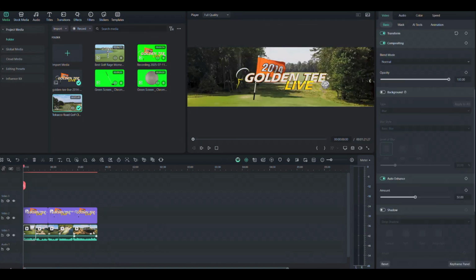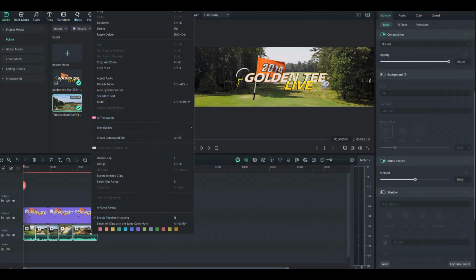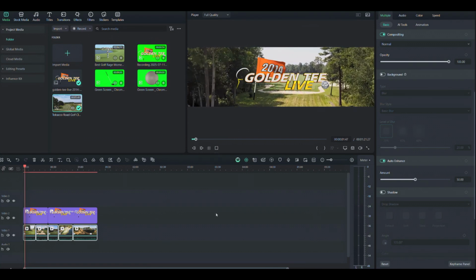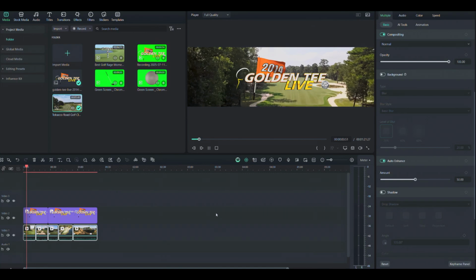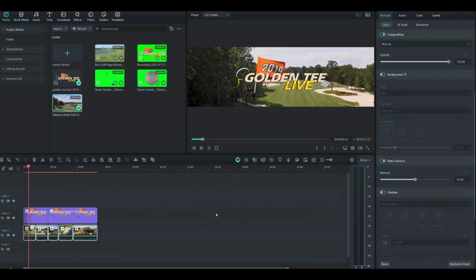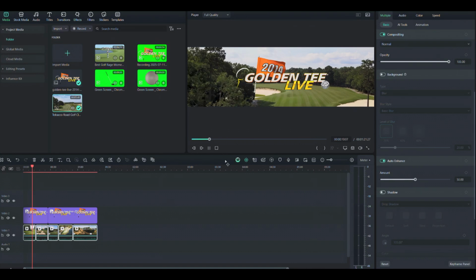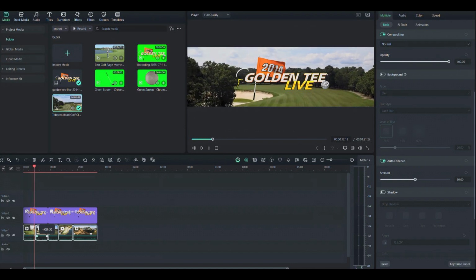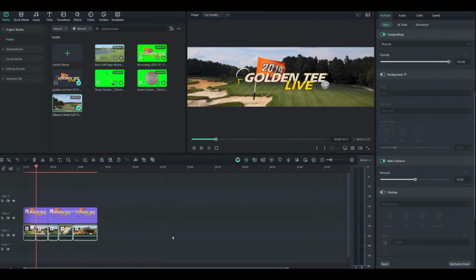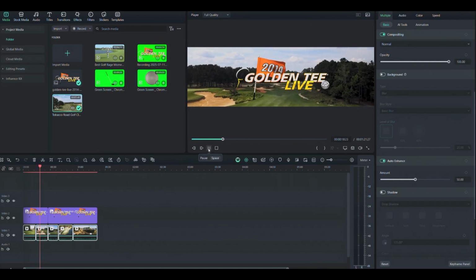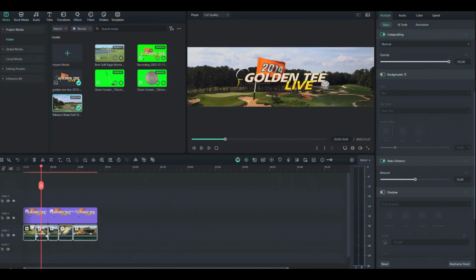Go ahead and highlight these. Highlight the first one, hold shift, click that, right click, mute, so I don't hear any of the background music. And we can just play this. What this is doing is just going through the segments, and they're just going to play. And you'll notice the hop right here when it comes through. It goes from one to the other. So we're hopping between segments here.